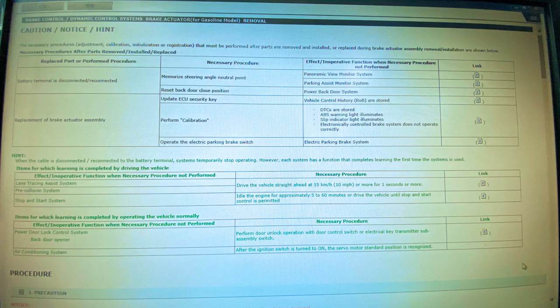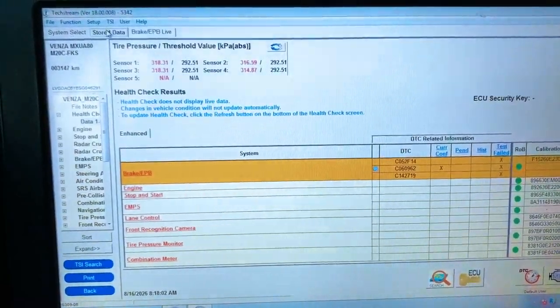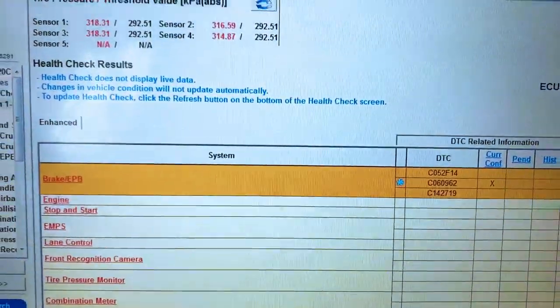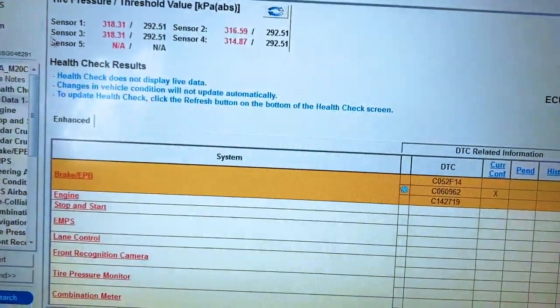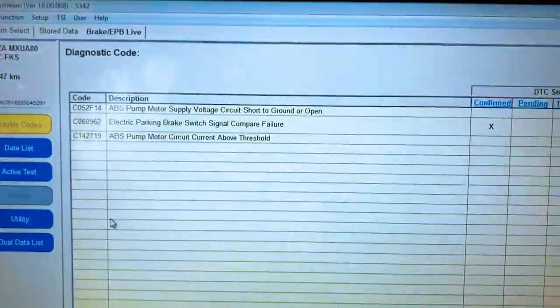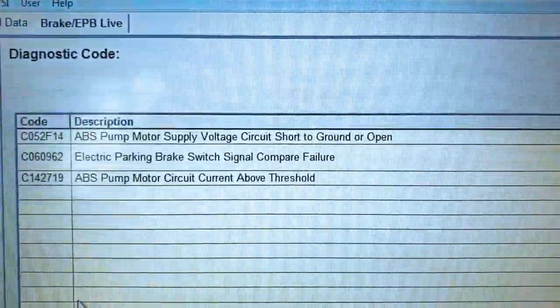According to the repair manual, one detection condition occurs when the ABS pump motor is switched off, but approximately 0.6 volts or more is still detected at the pump motor for 0.48 seconds or longer. Another detection condition occurs when the voltage supplied through the ABS motor relay is below 5 volts for 0.15 seconds or longer. This is an important point.